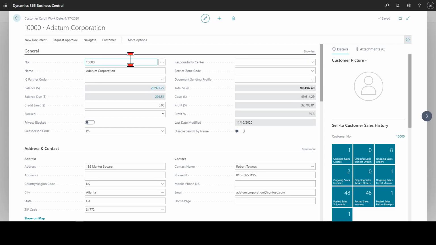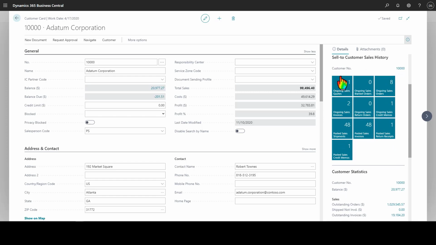Some other features that you have on the Customer Master is you can put pictures in here. You can attach documents from PDF, Word, Excel, any type of document you can attach to this customer. And if I scroll down a little bit, I see a little side panel. These are called fact boxes, F-A-C-T boxes, because they contain facts, not opinions, about your customer. So here we have, for example, open sales quotes, blanket orders, sales orders. Again, you can just drill down on these things and get more detail.